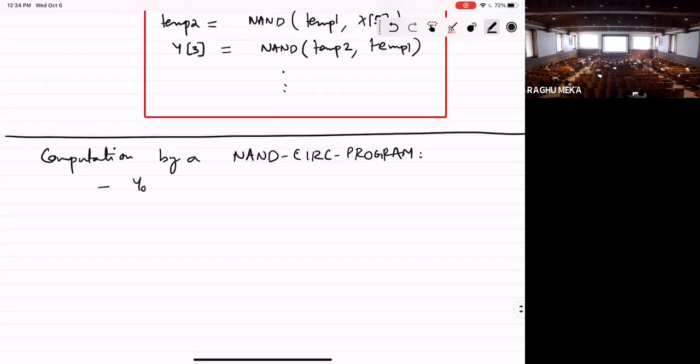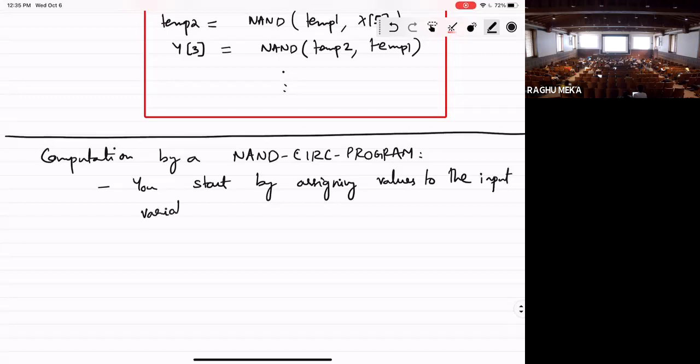You start by assigning values to the input variables, and assign a value to each line based on previous values.